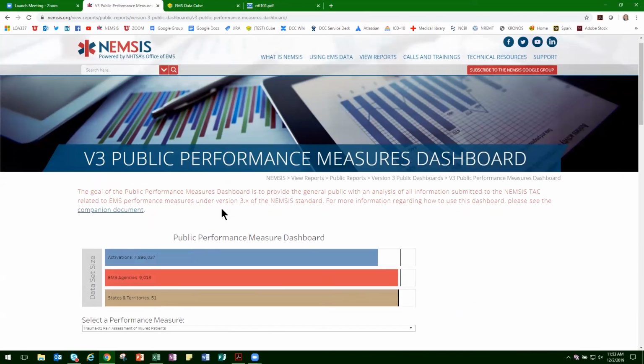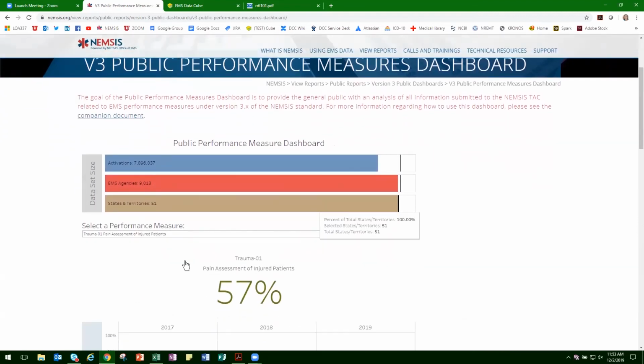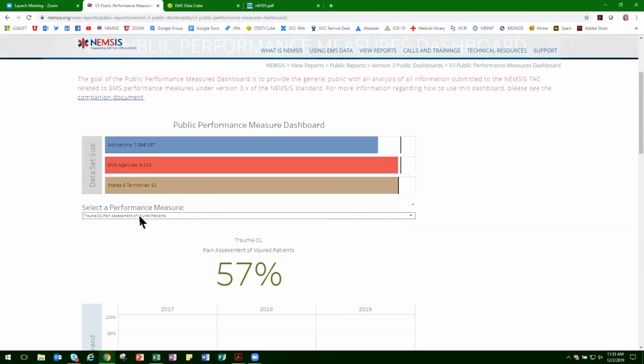So this is just the performance measures. Right now we have a visualization for 3 different performance measures: blood glucose, stroke, and pain assessment. So let's look at, I'm going to change that to pain assessment.